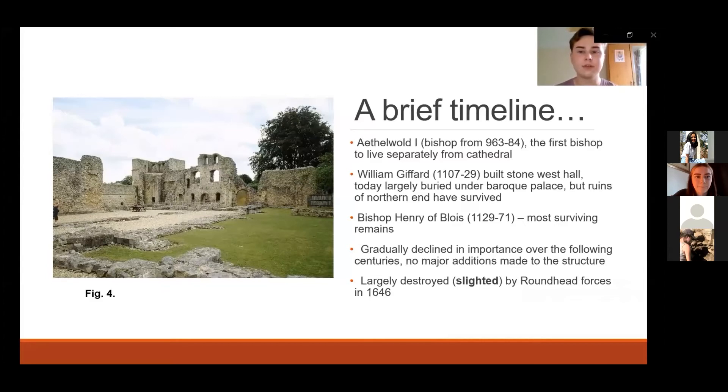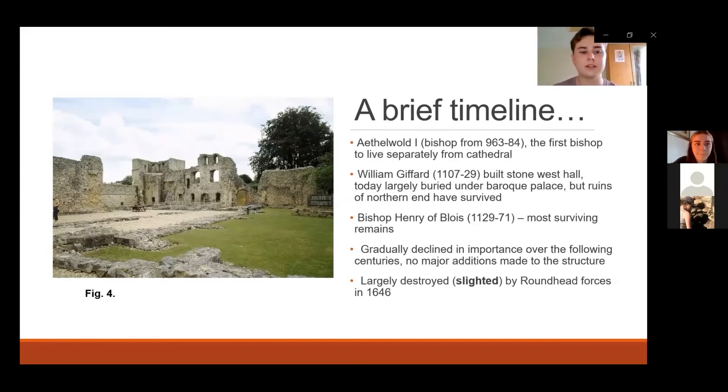This picture was taken facing south-east and shows Women's Tower and the southern side of the East Hall, which was built by Bishop Henry. The palace gradually declined in importance over the next few centuries, and the last major event to take place there was the wedding banquets of Queen Mary and Philip of Spain on 25th July 1554 — 467 years ago yesterday — which roughly coincides with the end of the medieval period. The palace was reduced to its current ruinous state when it was slighted by the Roundheads in 1646 during the English Civil War. Slighting means to eliminate it as a defensible location, and it is now owned by English Heritage.